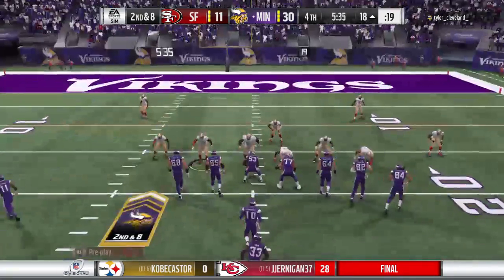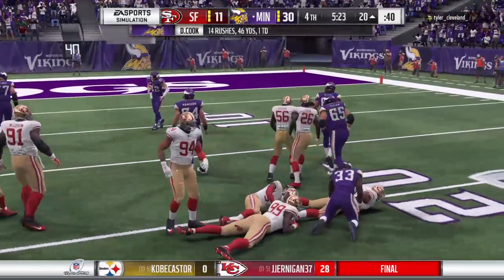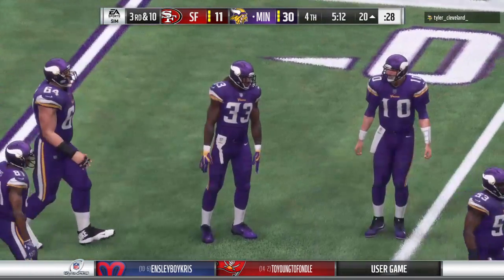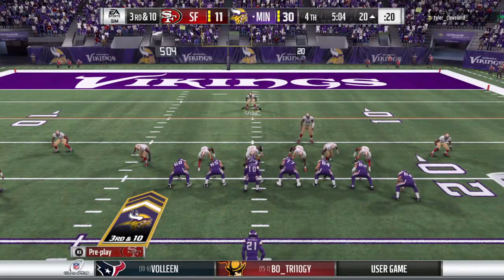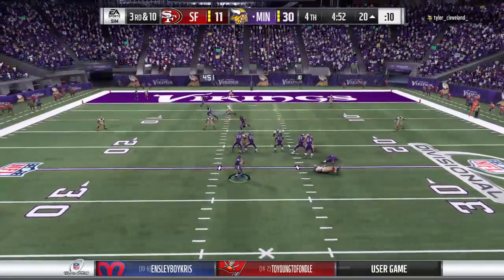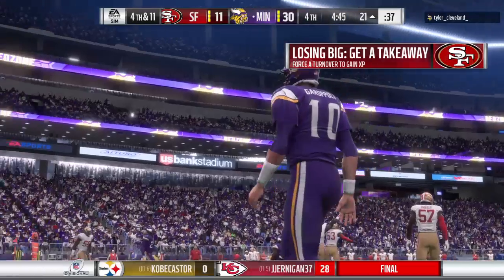2nd down following the run. From the pistol, they run it with Cook. And after the good gain last play, this time he's going to be stopped behind the line of scrimmage. Call it a loss of 2 on the play. And that's going to make it 3rd down and 10. They'll bring a tight end in motion left. Garoppolo now. He'll be hit and taken down at the 21. Eli Harold able to get him down behind the line of scrimmage, and it'll be 4th down.